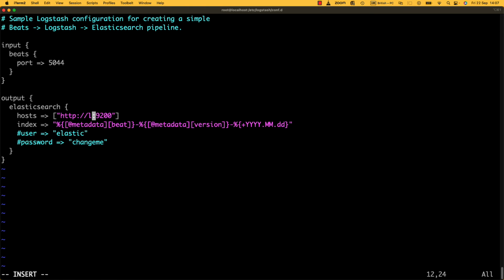So let's go and put that in here. It's also HTTPS. We're using a secure authentication method. I am going to use the Elastic user just for now, and I'll show you in a minute where we change that. And the password is this.